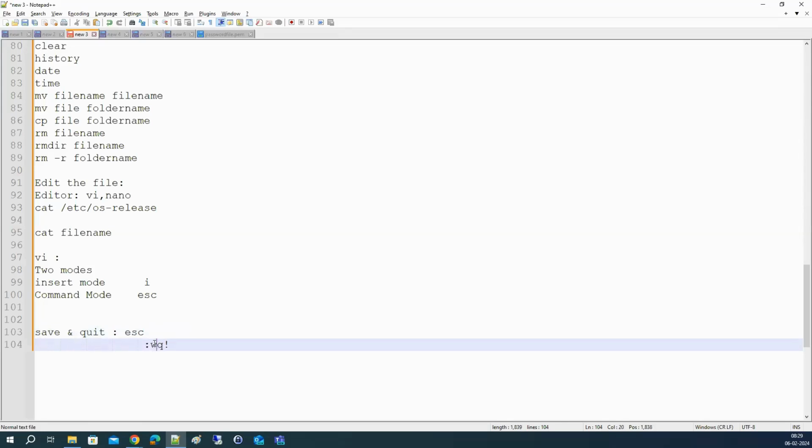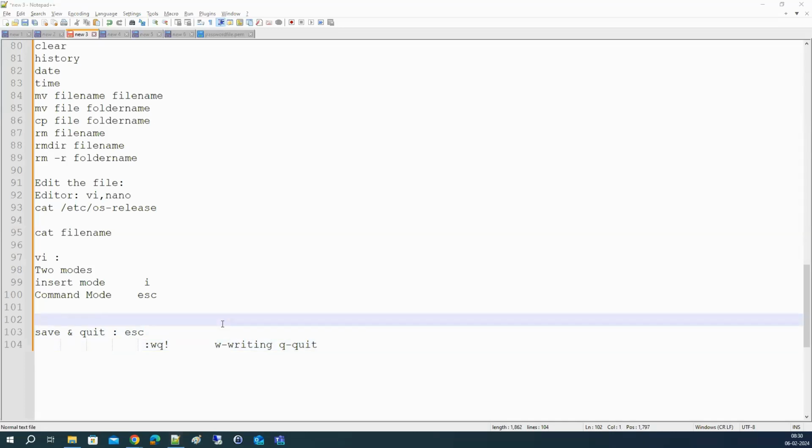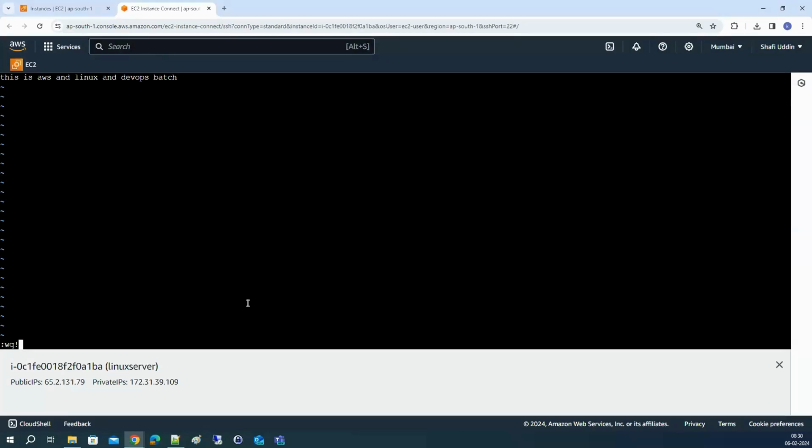The W means writing the changes. Q means quit. If you press enter, you can see it is saved and quit.